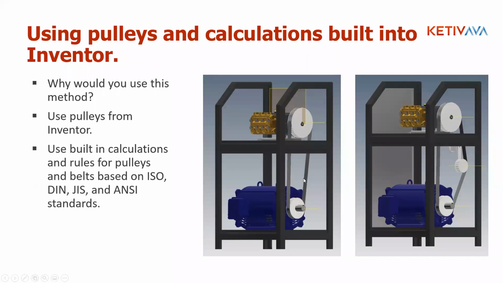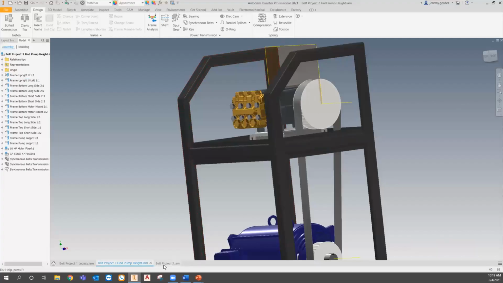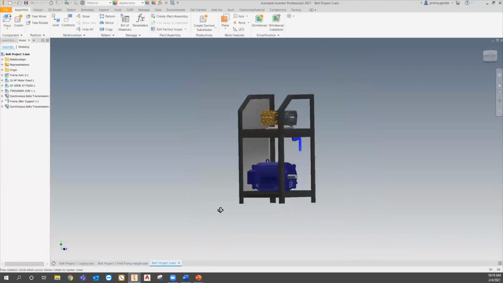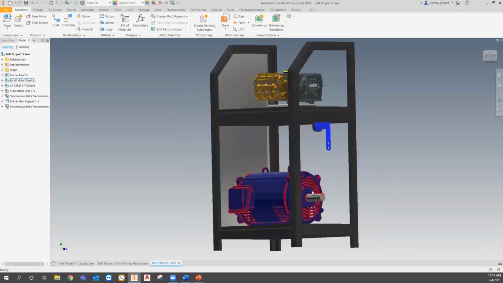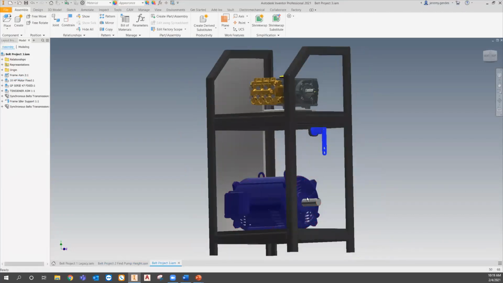So then there's also, with the synchronous belts, you can do idlers. You can add more than 2 pulleys. So we'll come into this example. If I know that, for some reason, because of design criteria or spec, my pump and motor can't move, and they're at a set height, but the height is not good for any belt that I have, I can add a tensioner in.